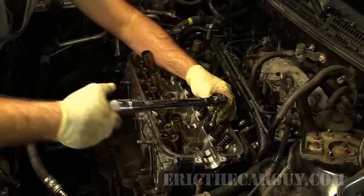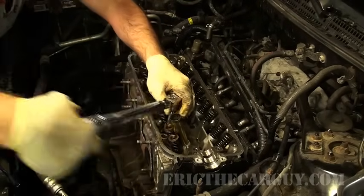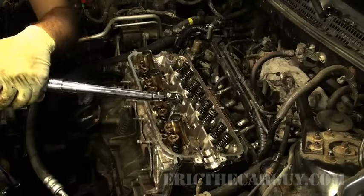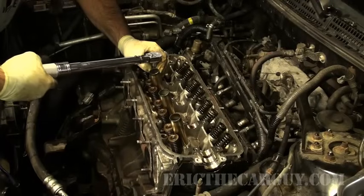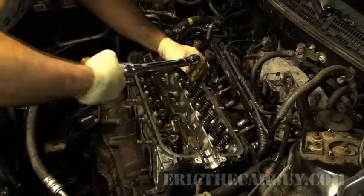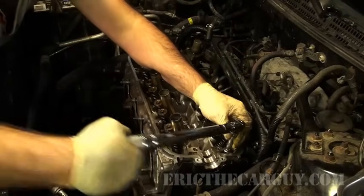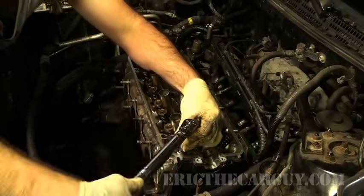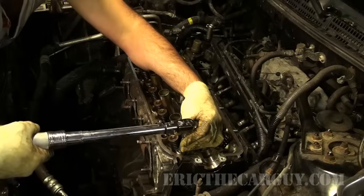I go in a right-hand spiral pattern. And after a while, you begin to feel when it's about to get tight, so prepare yourself. My socket back. This is sometimes hard to do when you're in tight spaces, but try to keep as close to these rules as possible.